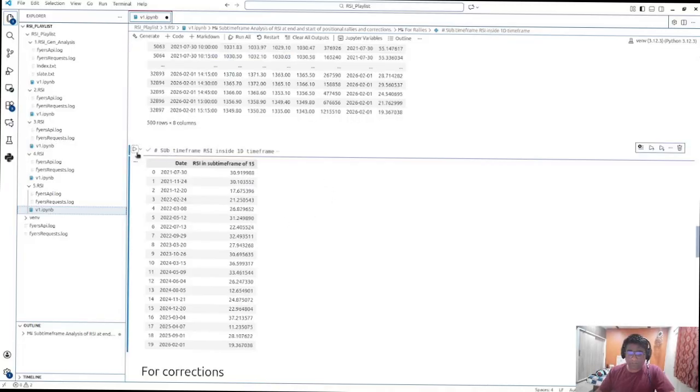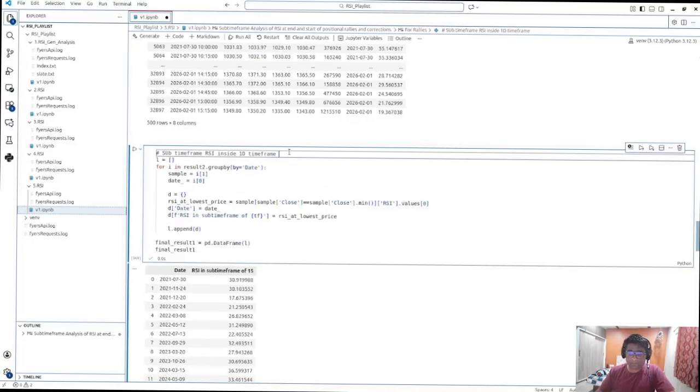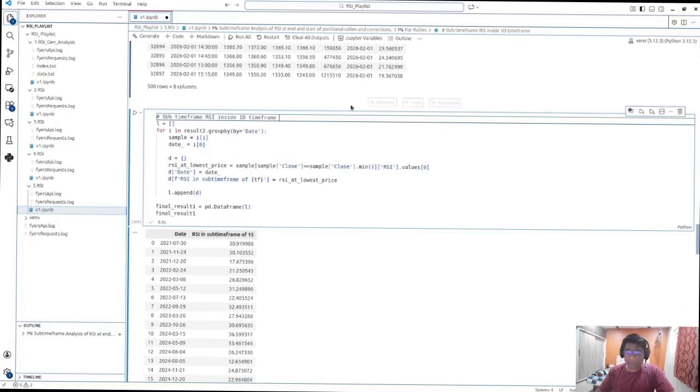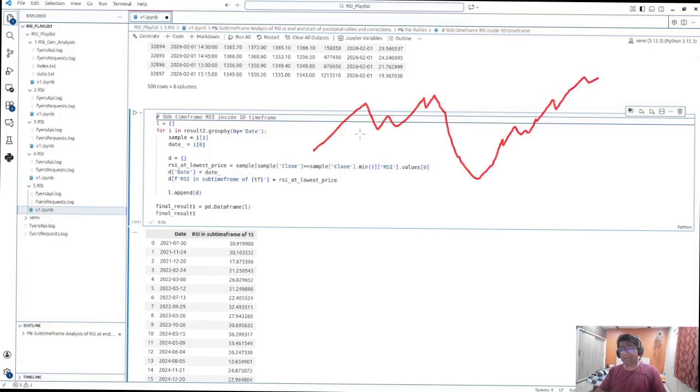Sub time frame analysis. As I've told you, in that intraday, if this is the data for that lowest day, then of course at the micro level, this will be the start of your bigger rally on a daily basis. So what is the RSI at that level?